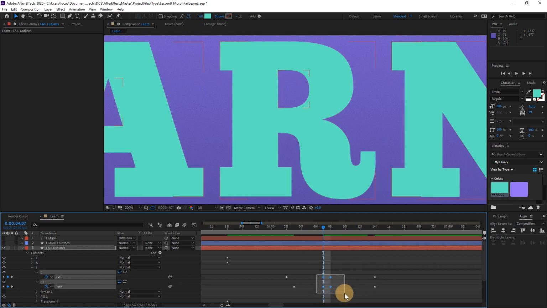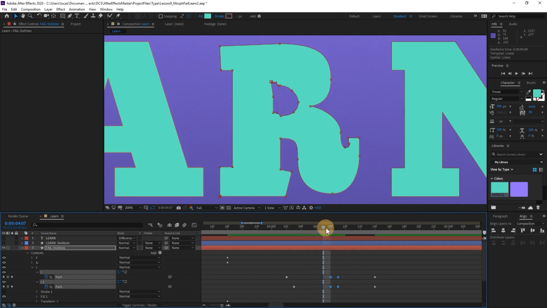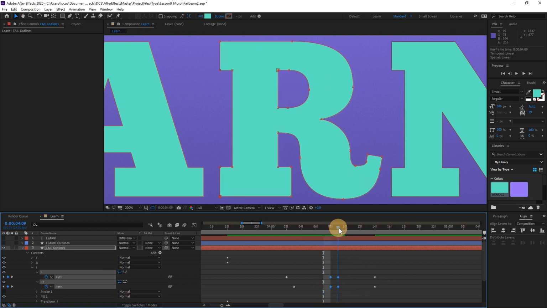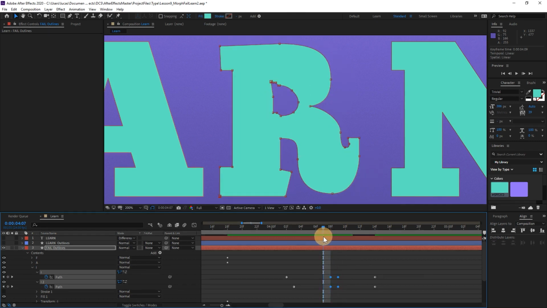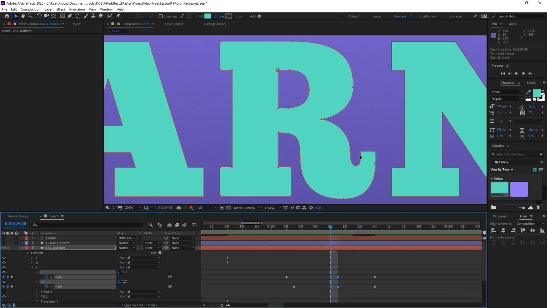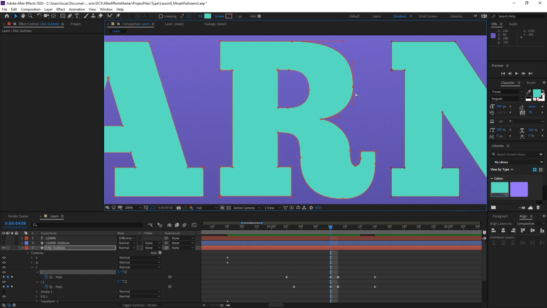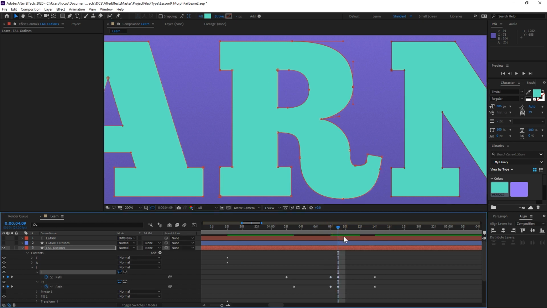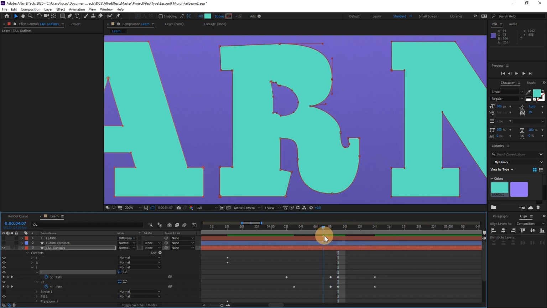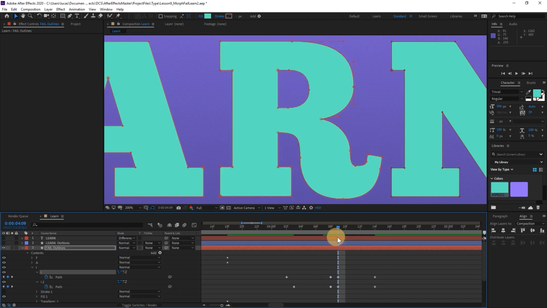I'm going to kind of manually brute force this overshoot. What I mean by that is it's what it sounds like. You're just forcing things to look the way you want them to. So I want this to be the last thing that's moving on the overshoot, so I need to have that on its own keyframe. This overshoot is going to have several keys that are just manually brute forced. So I'm going to shift left arrow on this keyframe, and then when I come to this one, I'm just going to go 1, 2, 3, 4. That way I know that it's actually settling from here to there.